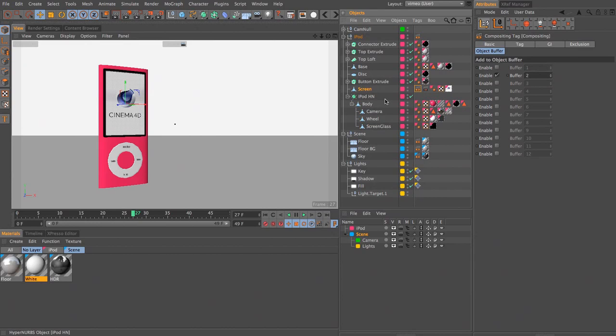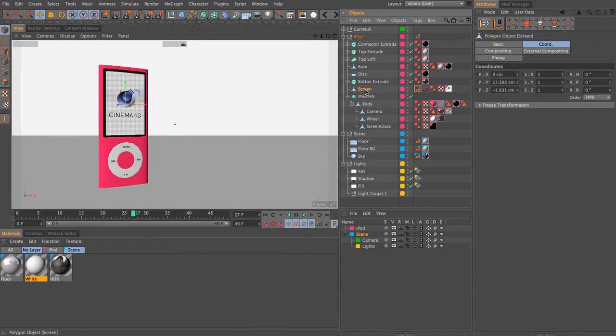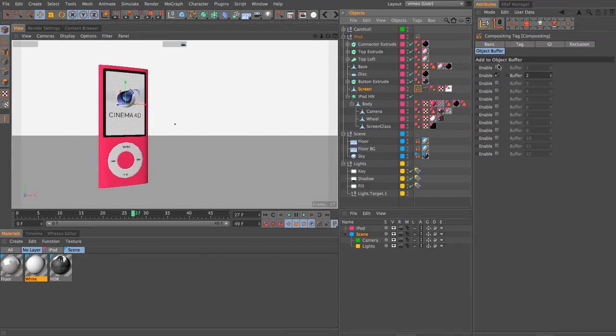So you can actually set an object to be on more than one buffer, so it's on more than one mat. Now of course you could take both of these mats in After Effects and combine them using add or something like that, and hopefully it would be fine. You might get a little bit of a seam where the anti-aliasing is, where the two mats join up, but you should be okay. But in this example, the simplest thing to do is just say, okay, well I want to include this screen object on my object buffer number 1 and my object buffer number 2. So we just enable buffer 1 as well. So now this will be written to object buffer 1, which refers to the whole iPod object, and it will also be on object buffer 2, and there won't be anything else on object buffer 2.